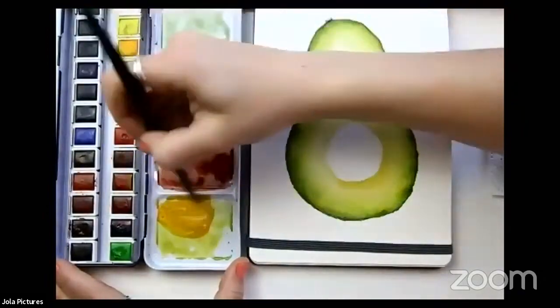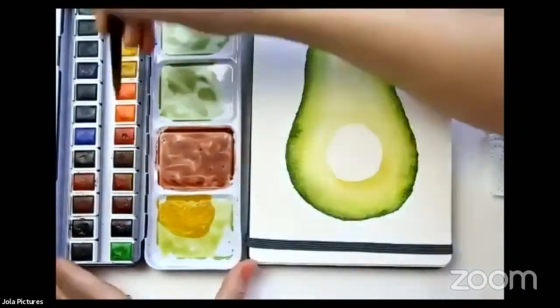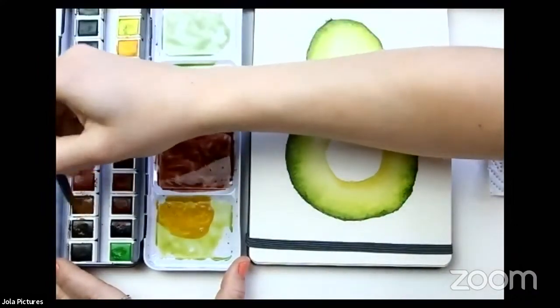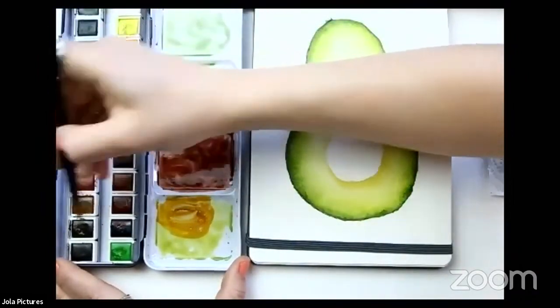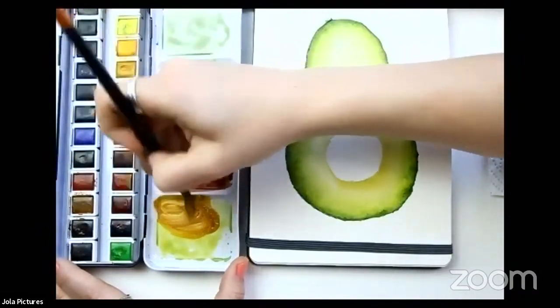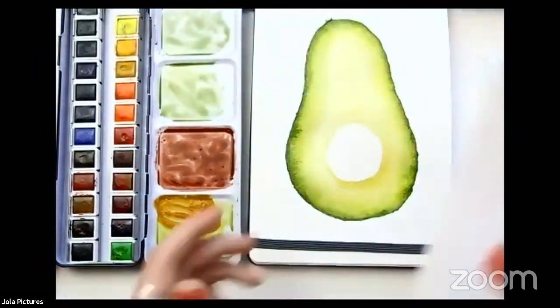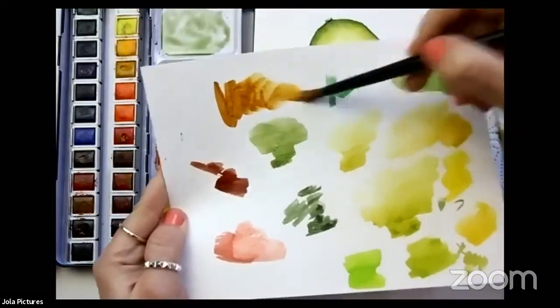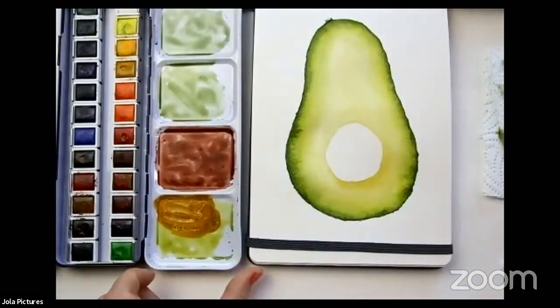Not really grass, I don't know, I'm lacking words. Well, never mind, you can see what I'm doing. And I'm going to mix a little of those browns as well into it. So I'm basically going for like a burnt grass color, let's say. It's like a muted yellow, I would say. Muted brown yellow, something in between those two. This will be good.